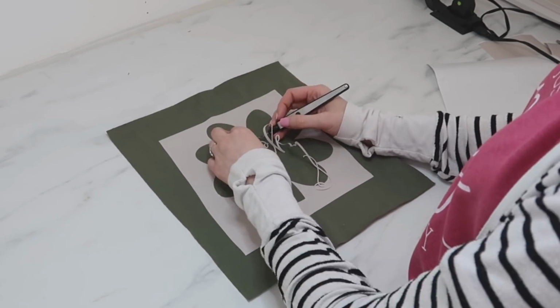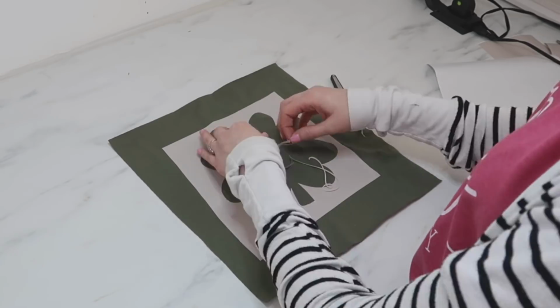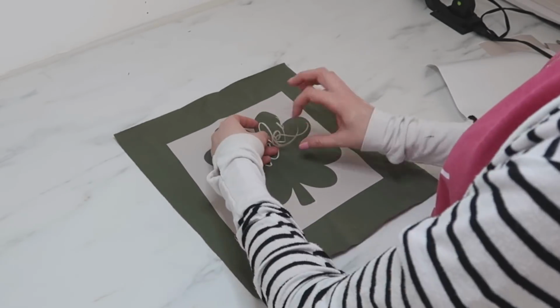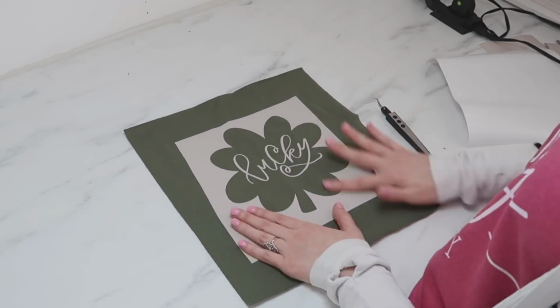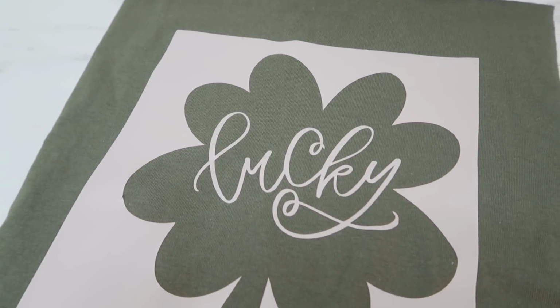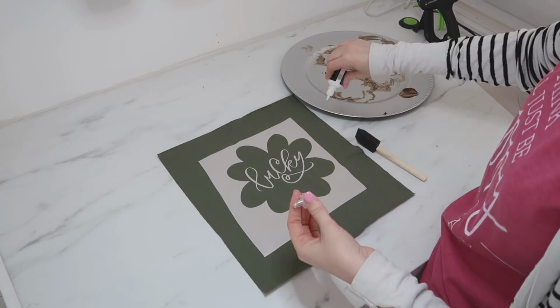With these stencils, you actually have to peel them off from the paper backing and lay them. It takes a little bit of time, so just go slow and make sure you get your design on there flat and evenly. And you'll actually have to add your lucky part separately onto here. Again, just go slow. This is just the best way to do it when you're working with fabric, as vinyl doesn't quite work with this type of material.